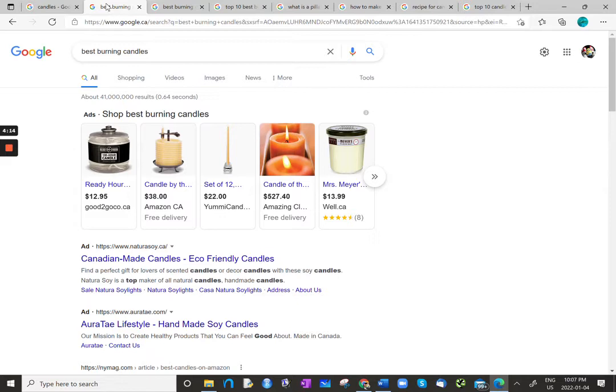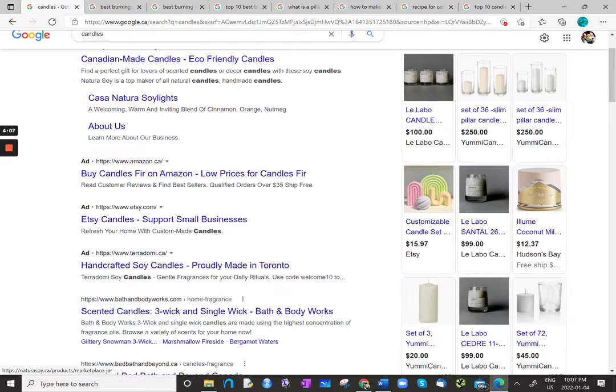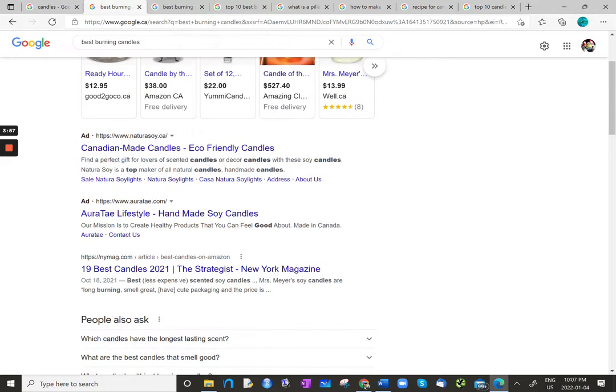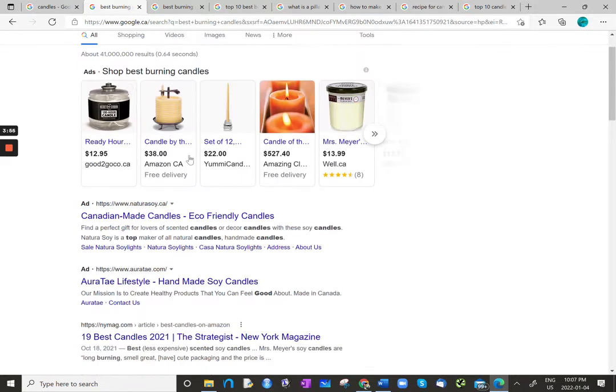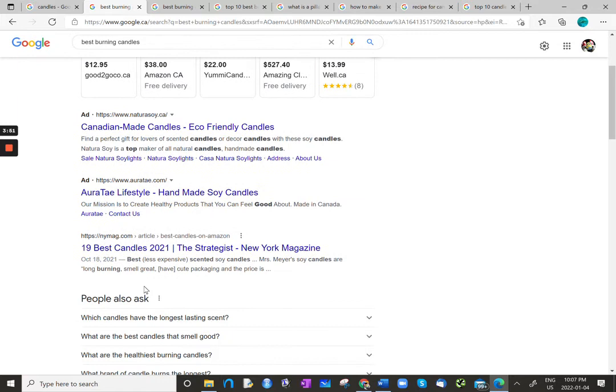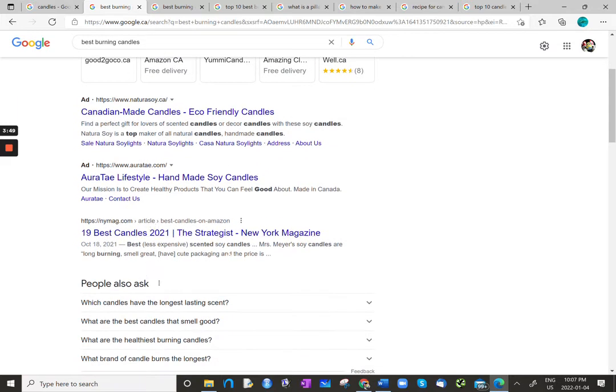So on this page, again, I increased the number of words in my key phrase. Remember, our first key phrase was just one word, candles. The second search term was best burning candles, so 3 words. Hopefully that narrows things down a bit more. And again, we have a whole bunch of ads at the top, not quite as many, but we still have to scroll down below the fold before we get to a website that isn't paying for an ad.